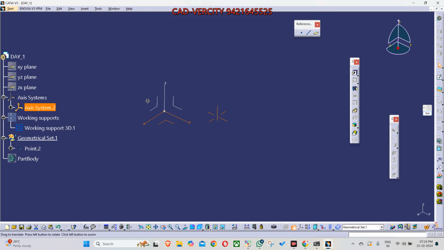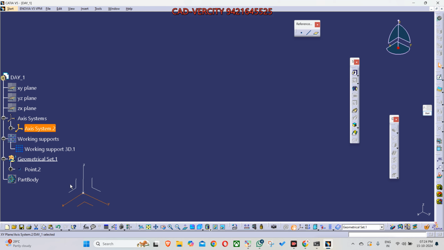Middle click, just the middle click. This is pan. What is pan? You can hold the object and move it. Release it, hold it, release it. How to hold? With the help of the middle button. The middle button means the wheel of your mouse. You have to click that scroll, don't release your finger or button, and move it. Something like this.